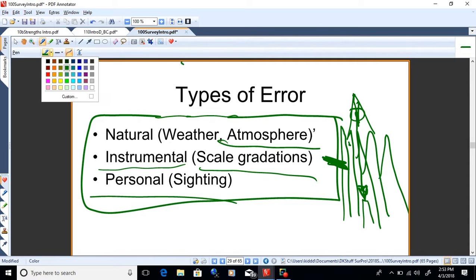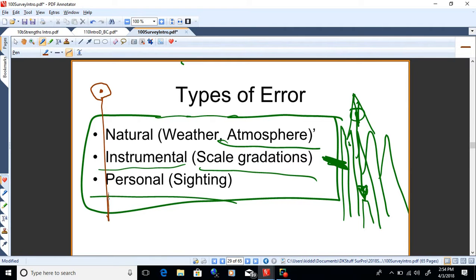Another example of this would be, we're going to go out and do a traverse where we shoot a distance on the mirror. We'll carry a prism and we'll have a glass up here, so the distance is shot on the mirror, and then this person's going to be on the prism holding that. So when you shoot the distance, you want to shoot on the mirror, of course, because that way the beam reflects back to you and you can measure the distance.